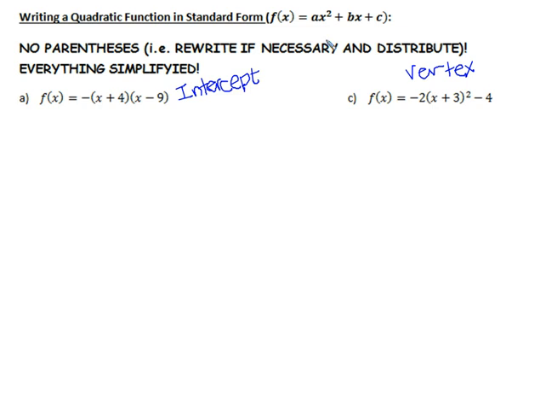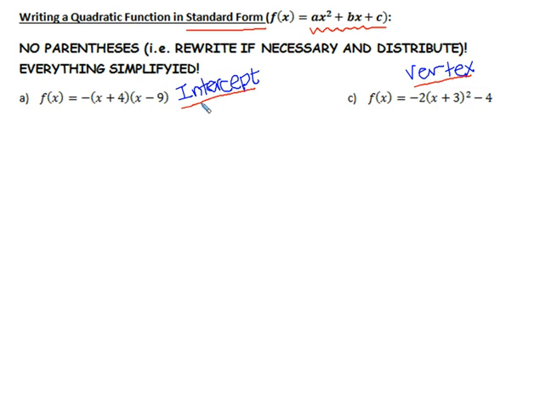What we're going to do in this lesson is to write a quadratic function, like we talked about in the first video, in standard form. And if you remember, this is the one that had the ax squared plus bx plus c. We're going to take the intercept form and the vertex form that we talked about in the first video and transform it into standard form. And if we take a look at standard form again, notice how there aren't any parentheses. Everything is very simple, straightforward, to the point, like it's completely simplified.